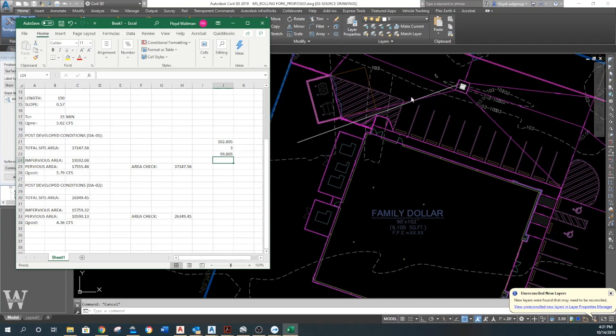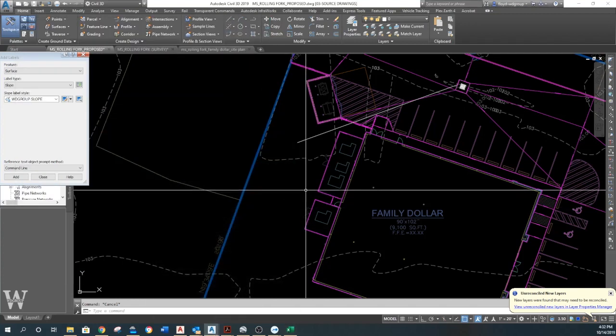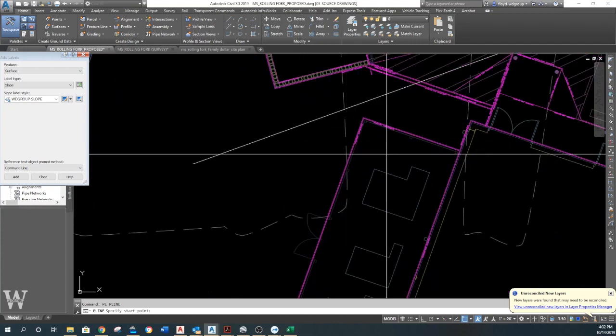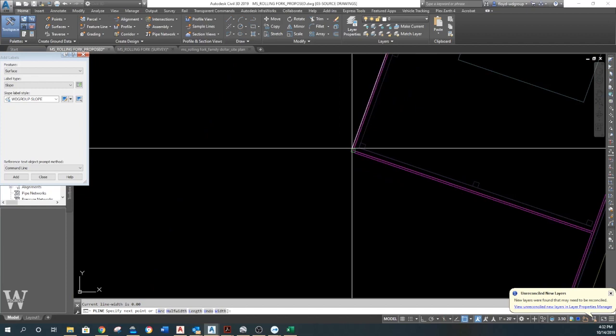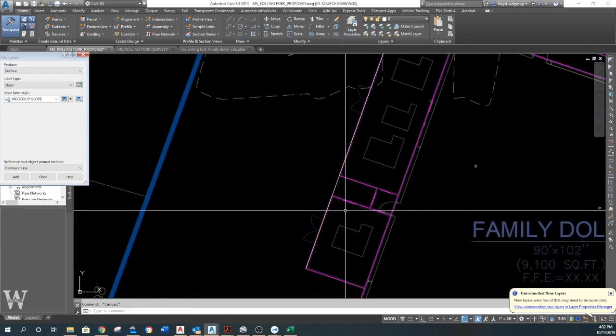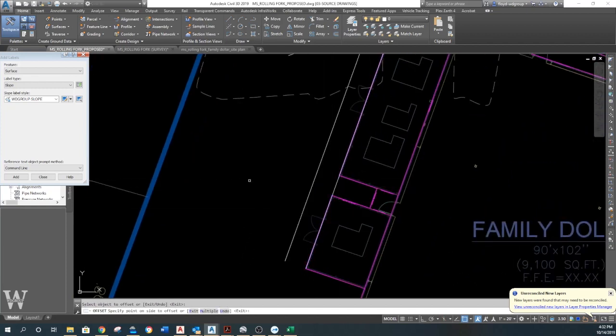It'll have plenty of cover by the time it gets some heavy truck and stuff on it. So I'm going to set the bottom of my pond at 100 based off of that. Okay, because that puts me 3 foot deep. I don't want to be any deeper than 3 foot, because if I get any deeper than 3 foot, then I got to have a fence around it.